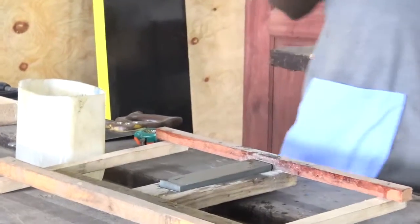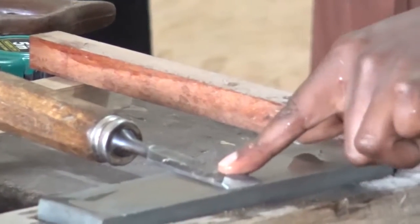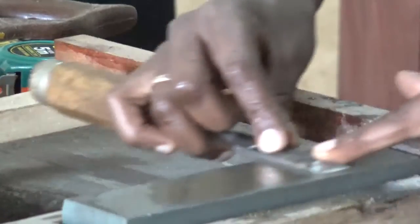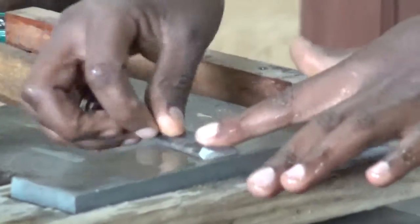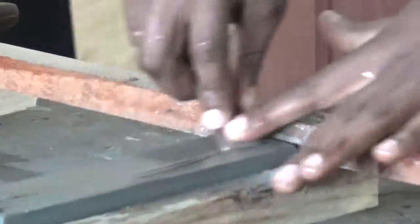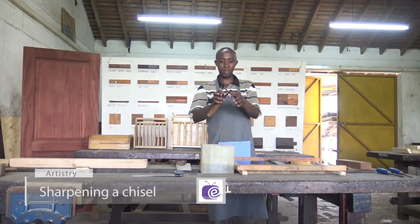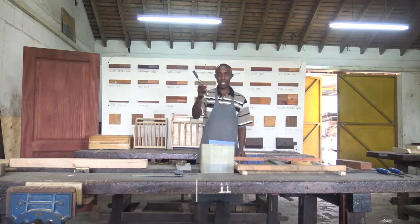is now coming out, I turn the stone on the honing side of it. Then I'll lay my chisel flat, and then I'll move it. Just one, two, three times, and then a little bit of honing, and then one, two, a bit of honing, and then one, two. Then my chisel is fine. It's sharp.